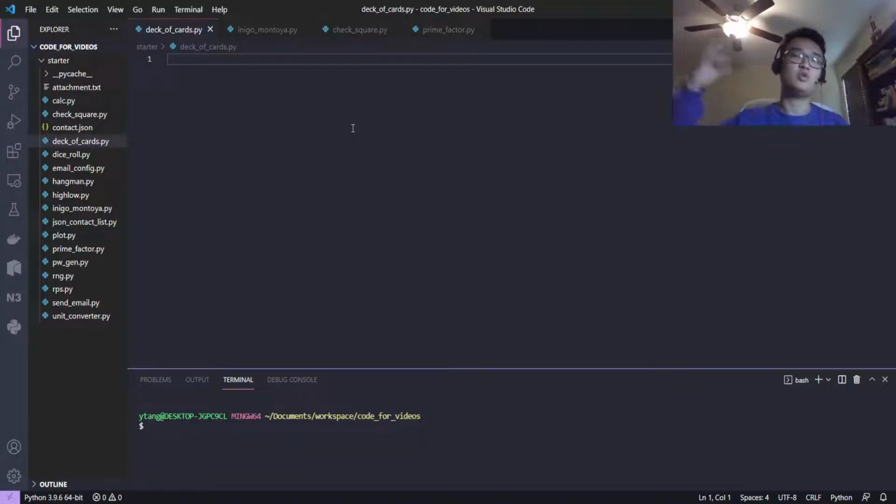We're going to go from 2 to 14. Some games consider ace to be a 1, but in most card games, such as poker, we're going to be considering the ace to be the high card. So let's go and create these cards.